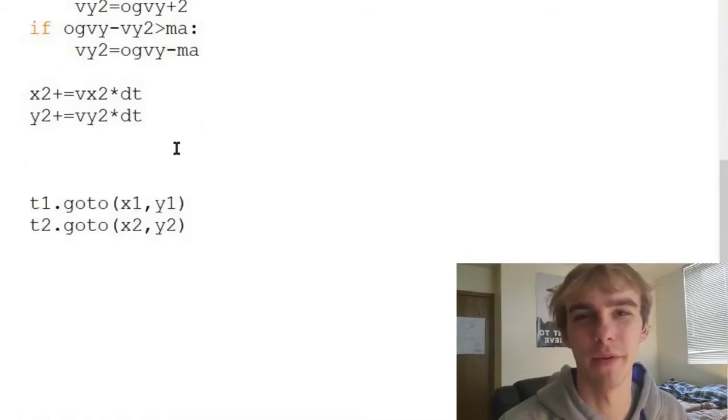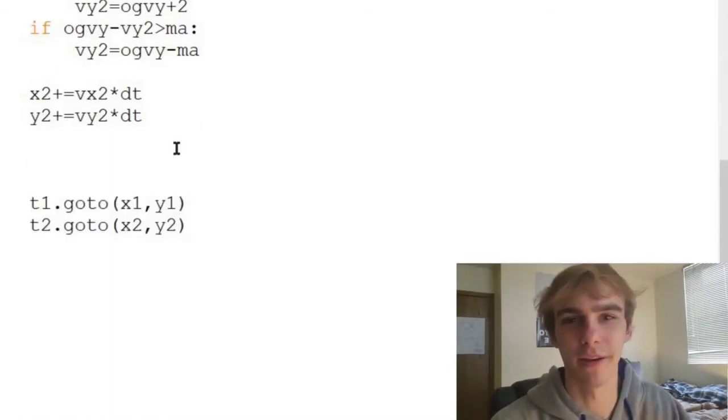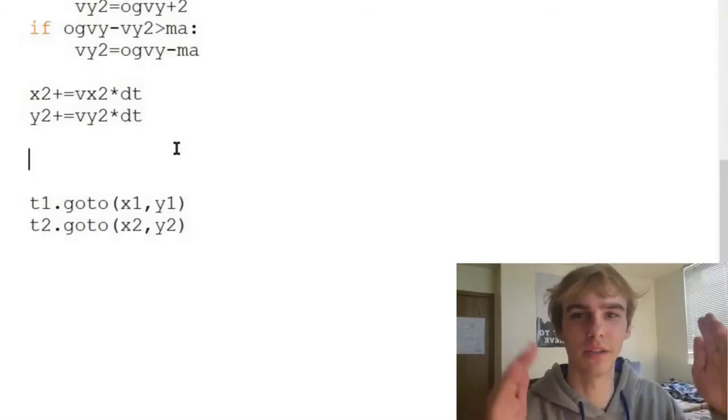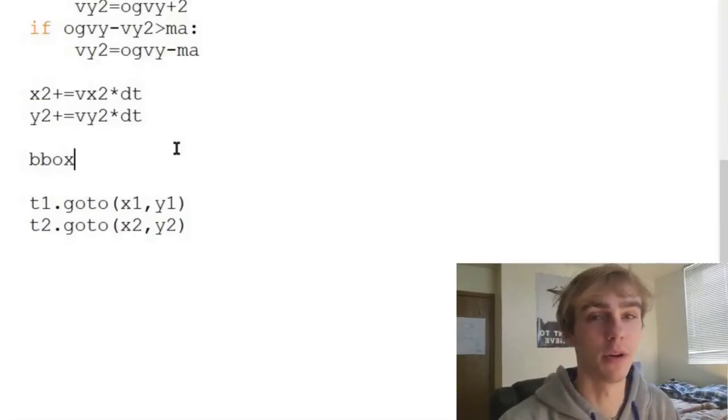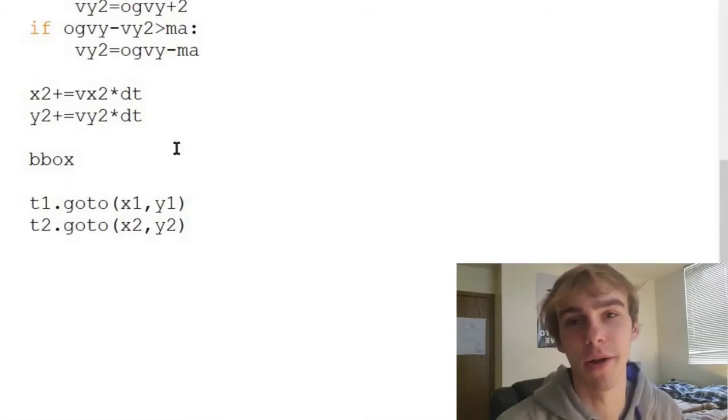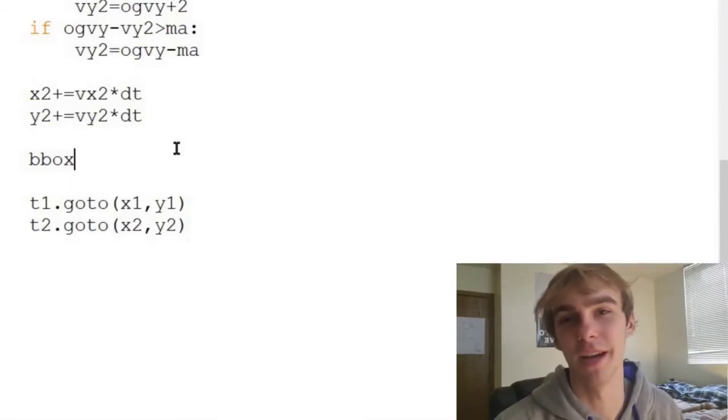But let's just put in a boundary really quick, because we don't want to have them flying around. It just makes it easier if we have a box of 400. Well, for me at least it's 400 because it fits on my screen nicely. Let's say a bounding box, and let's set it equal to an arbitrary value of 400 right now. You can change it later. We call it B box. That's what people call bounding boxes, and in computer vision stuff they call it B box sometimes.